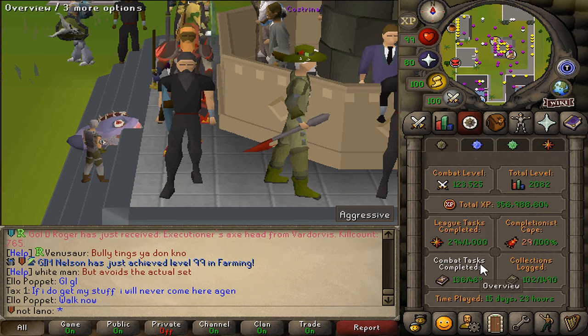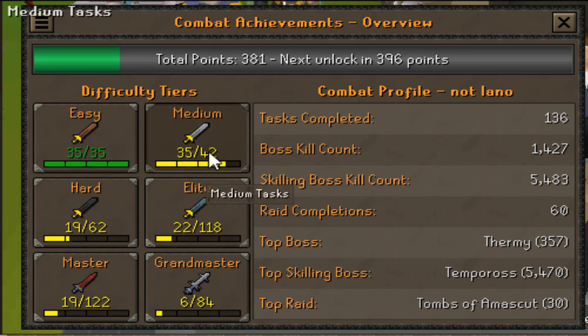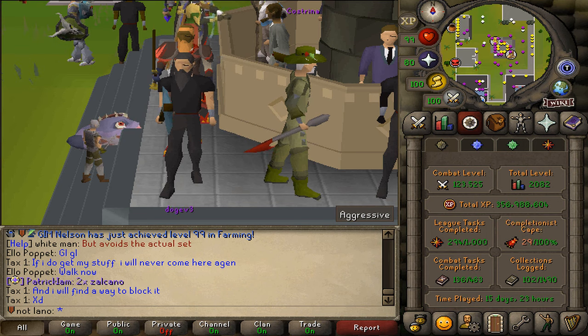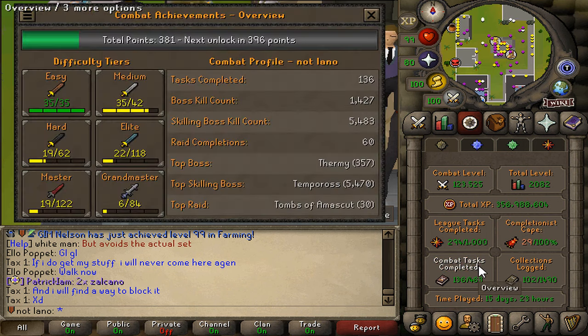If we go ahead and check out our combat tasks, we are almost done with all the mediums and the easy ones. We're almost at 30% of our completionist cape grind done. So almost 1/3 is out of the way. That's very nice to see.